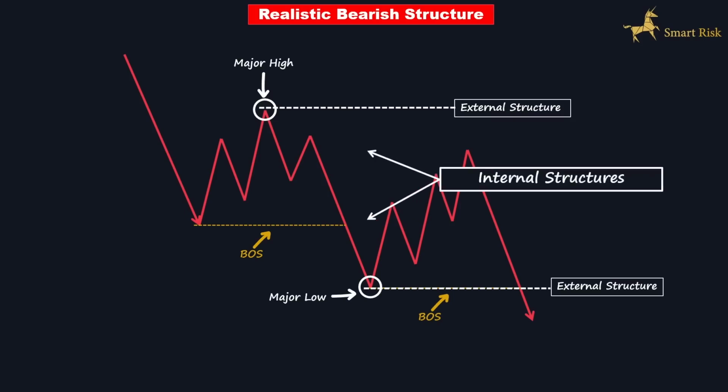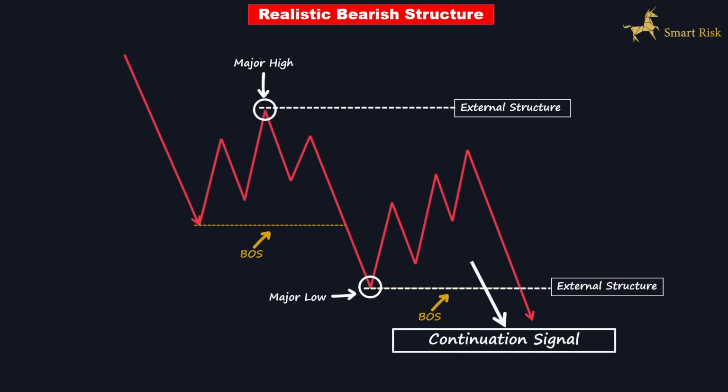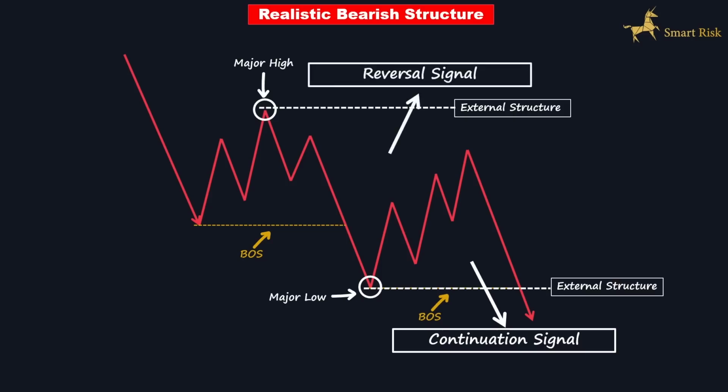structures. If the price breaks the major lows to the downside, creating a break of structure, it signals a continuation trend like what we see here. However, if the price rises above the major high, we should consider it as a trend reversal signal. In simpler terms, the nature of internal price action within the external structures doesn't matter, as long as the price remains below the most recent major high, indicating a bearish market.